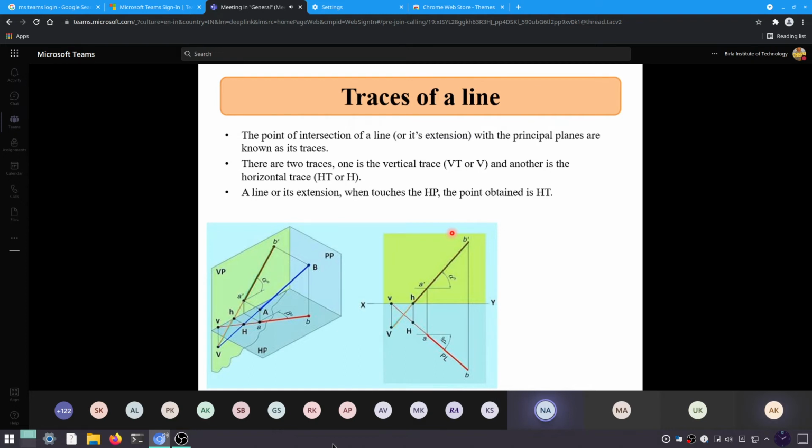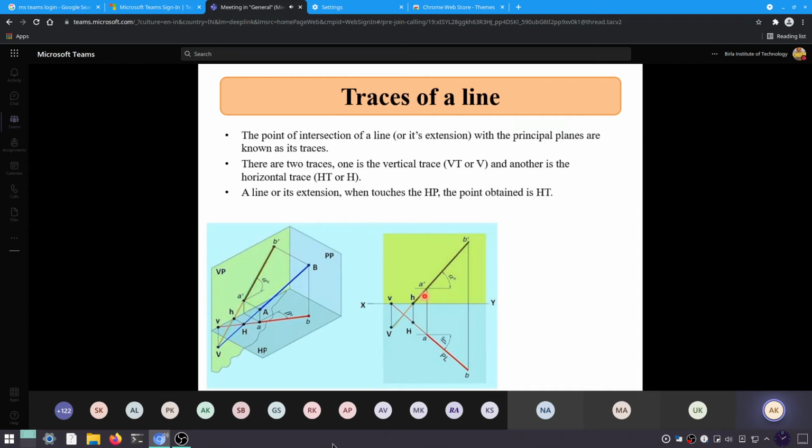Now we are going to use our knowledge over here. So what we are doing here, we are going to extend it. So we'll do a question over that. Okay. First you understand the theory. What is capital V and capital H, and what is small v and small h. Okay. We'll do some problems in that. These points will be clear to you.